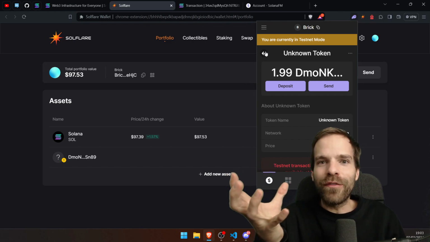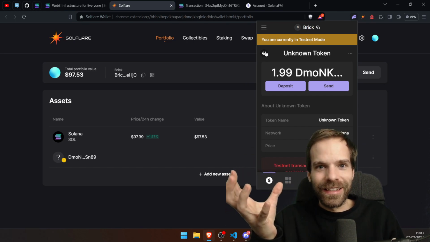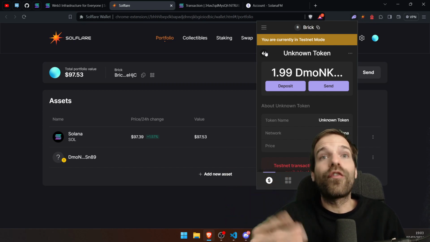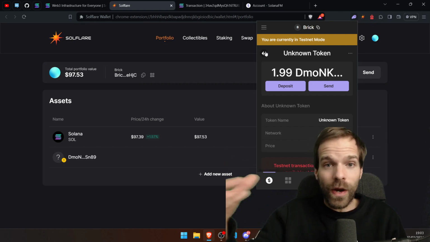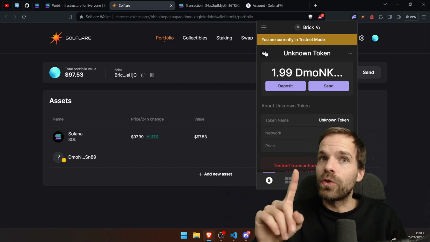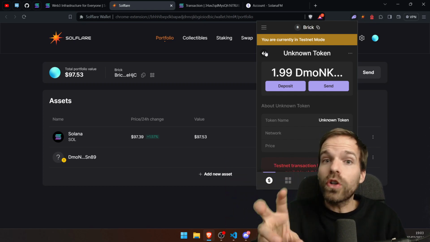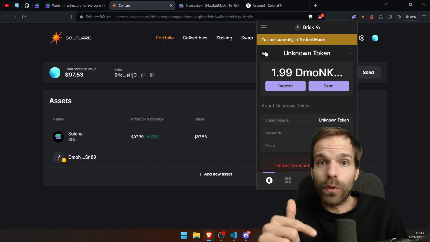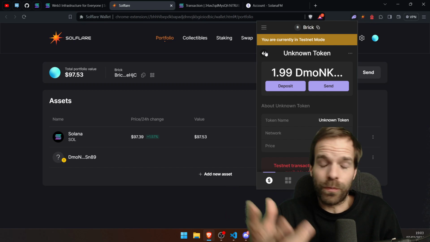I mean, we have the private key, but it's useless. Because the private key is just used for creating signatures, and the signatures are just required for the system program to be able to transfer. Or no, not be able to, but the system program logic just allows the transfer when we sign. But since the system program doesn't even own the account anymore, the system program can't do anything.